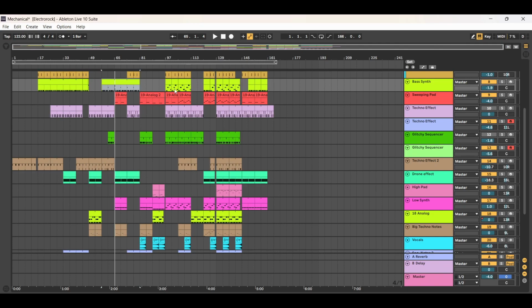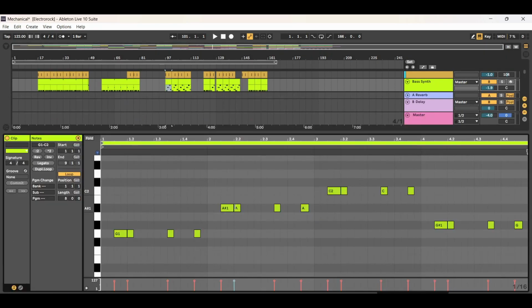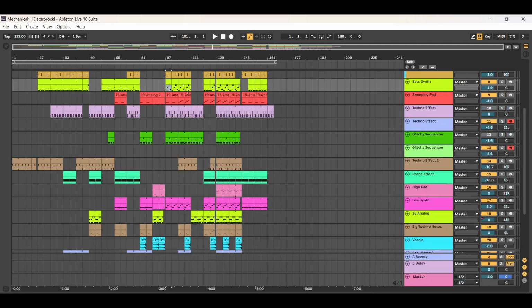And then the third section is where we've got the main synth idea coming in, moving between 4 different chords. And those chords are G, A sharp, C, and G sharp. And I've got the bass notes emulating the other synthesizer sounds, so it's underpinning it and reinforcing the melody.